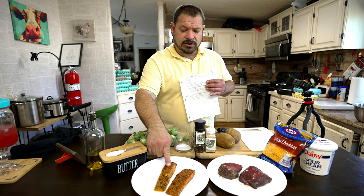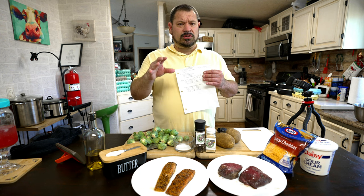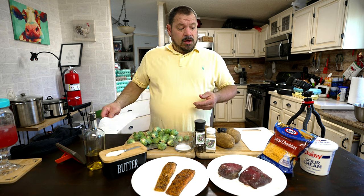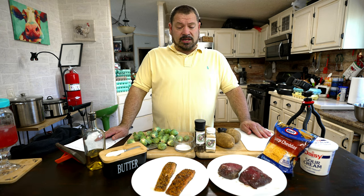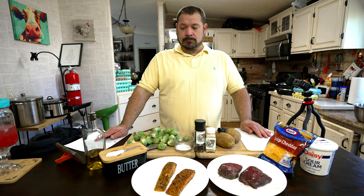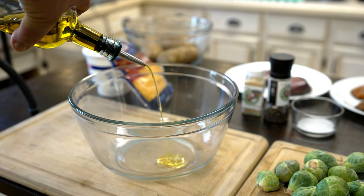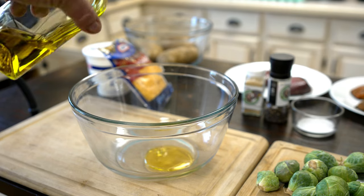You want to push your finger into it. If it's almost firm, it's ready to go. If it's firm, it's going to be overcooked. So let's get to going and see how this turns out. Three tablespoons of oil.